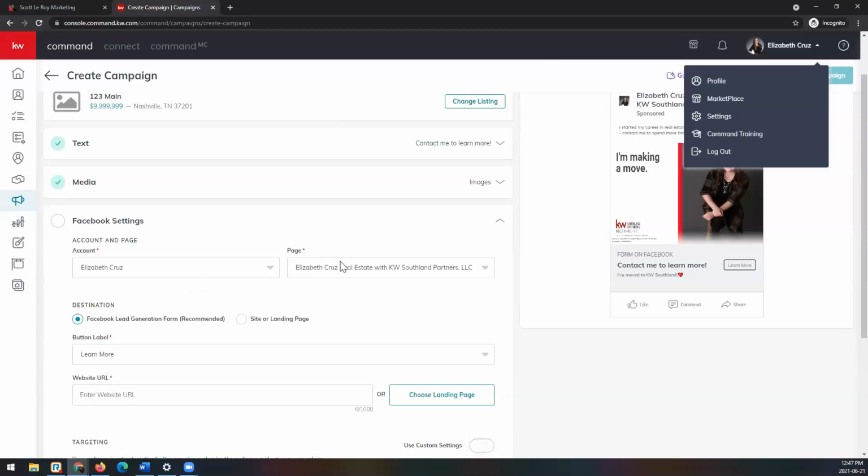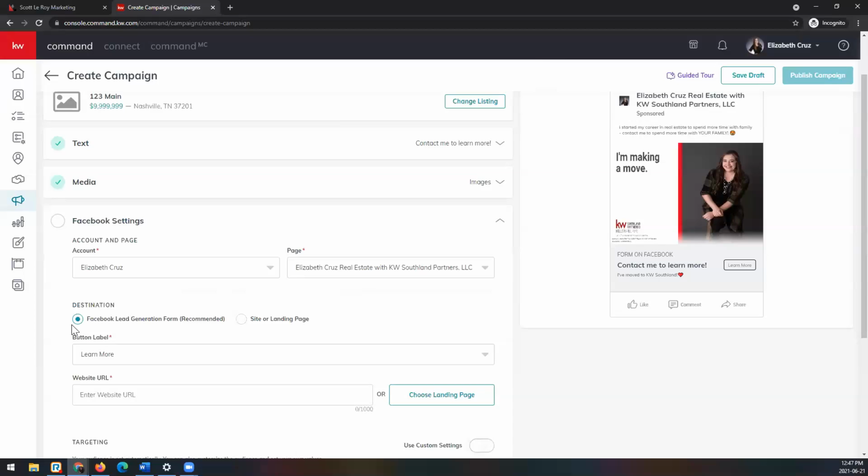Now, like I said, once I select my page, it does default to the Facebook lead generation form. This is recommended not only by Keller Williams, but us here at Scott Leroy Marketing as well.